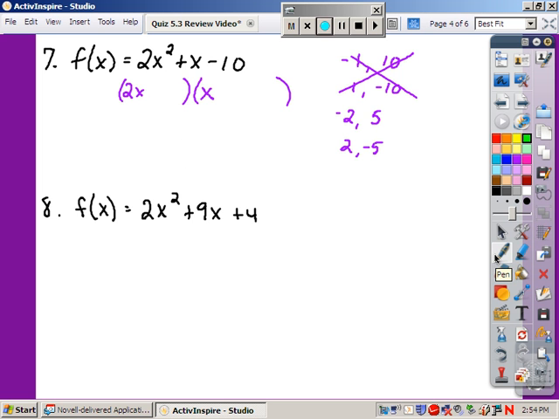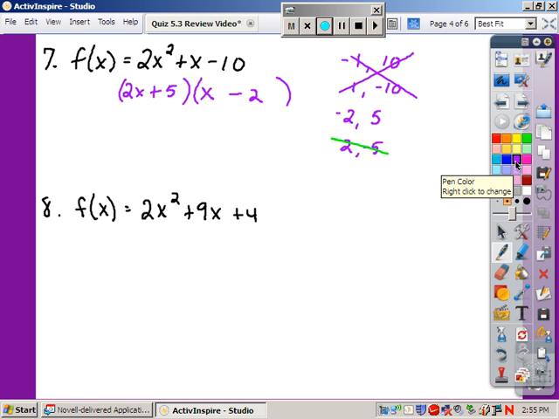But I did recognize something in all of that. I noticed that it seems to work better if I put the 5 here and the 2 here. So I'm going to put negative 2 here and positive 5 here. That's this one. If I do FOIL, 2x squared, outside would be negative 4x, inside would be positive 5x. Those two together give me positive 1, which is what I want. So I finally found the correct factor.